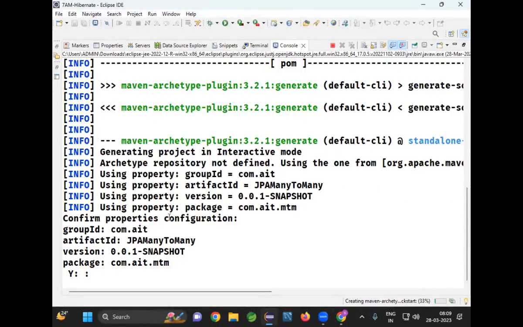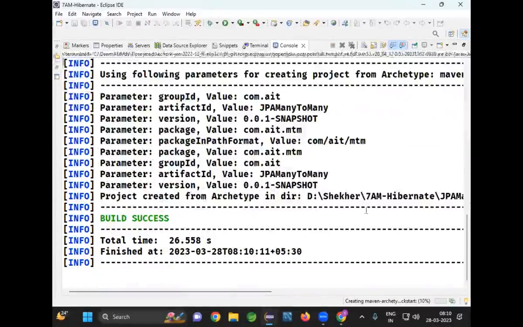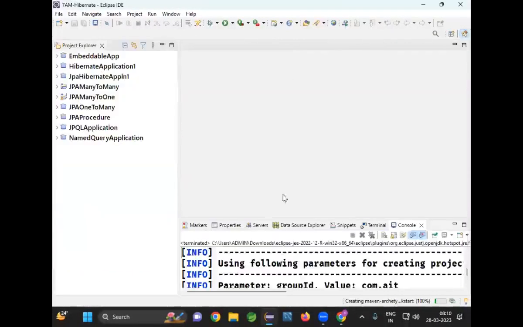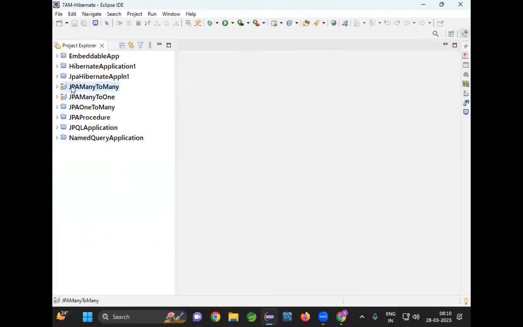Confirm the properties configuration. Group ID com.aat, artifact ID JPA many to many, version 0.0.1-SNAPSHOT, package com.aat.mtm. Is it yes or no? Yes. Build success. I got my project called JPA many to many.